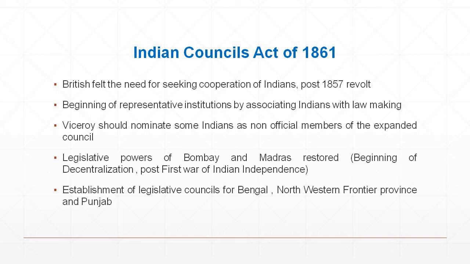It thus reversed the centralizing tendency that started from the Regulating Act of 1773 and reached its climax under the Charter Act of 1833. The policy of legislative devolution resulted in the grant of almost complete internal autonomy to the provinces in 1937. So, in 1937, we see that the British had a policy of recognizing the local leaders, of recognizing the states, and granting them as much autonomy as possible.